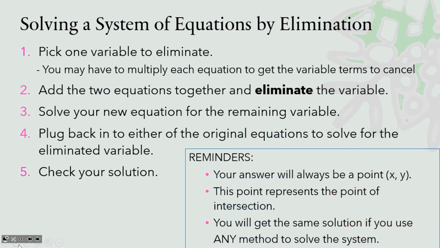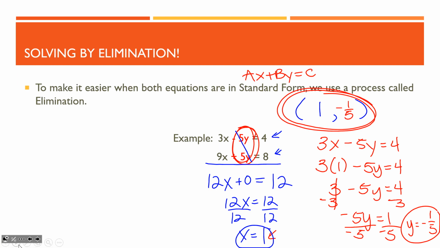So here are your steps for solving a system of equations by elimination. You're going to pick one variable to eliminate. And why, let's go back and think for a second. Why did these y's, let me erase this so you can see it, why did these y's cancel out or get eliminated? They were eliminated because the coefficients of the y terms were opposite. -5 plus 5 is 0. So something's going to be eliminated when I add it together with its opposite.